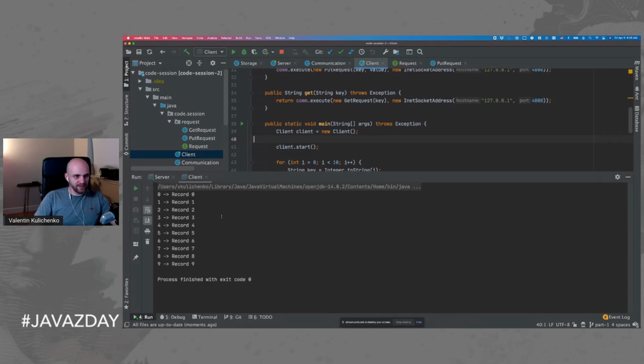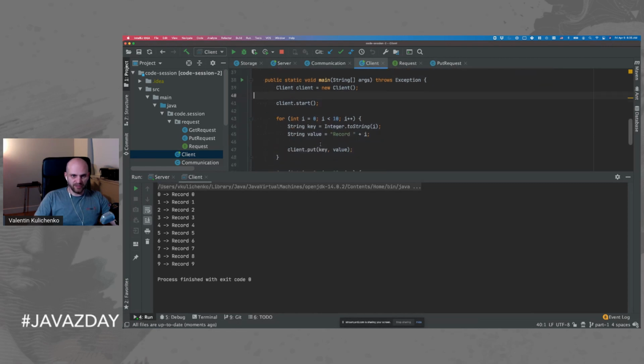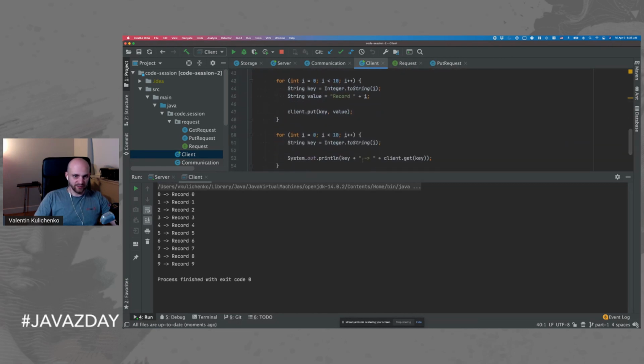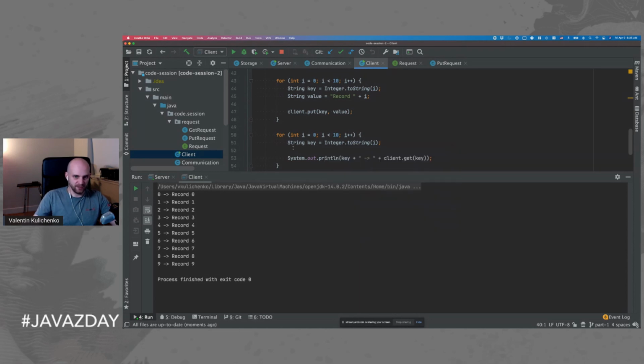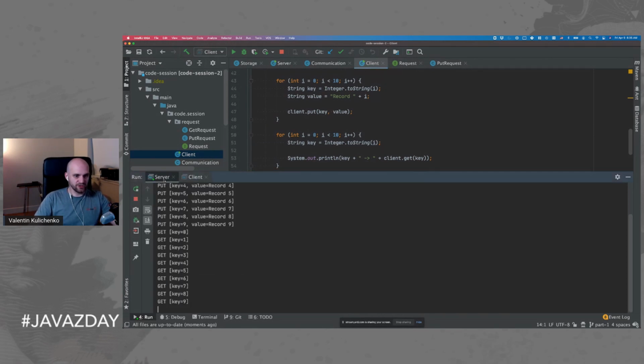I apologize for that. So yeah, I didn't mention that it basically just prints out the values that it read. So it does several puts in a loop, and then it reads the same keys, so that we basically read the data that we have just written, and we expect that we will get those values that we have just written. So we see that we have all the correct results, and on the server side, we also can verify that they've been processed.